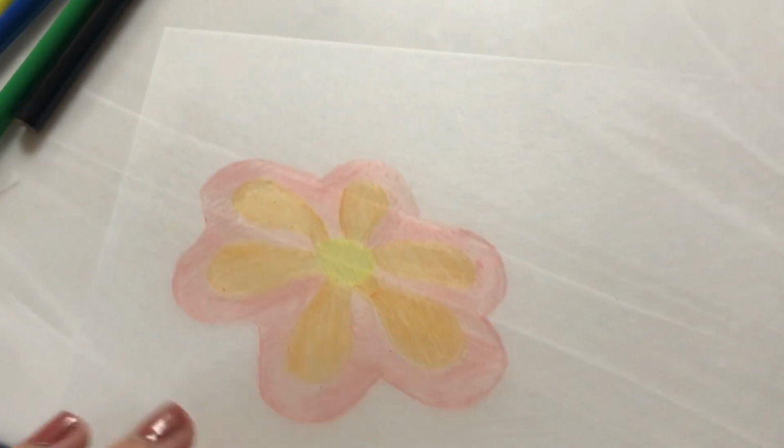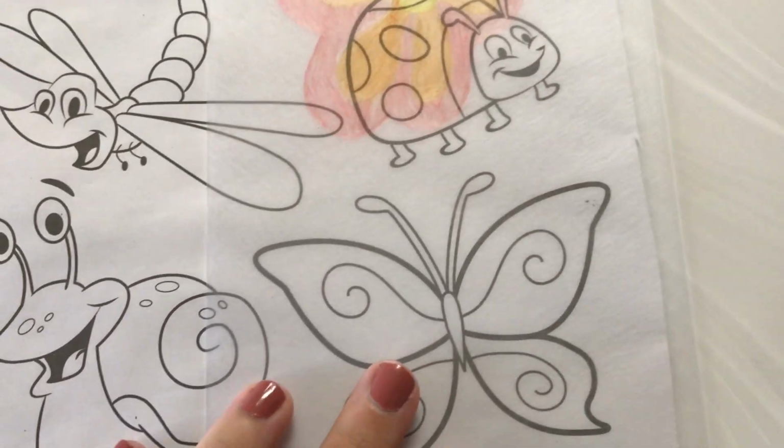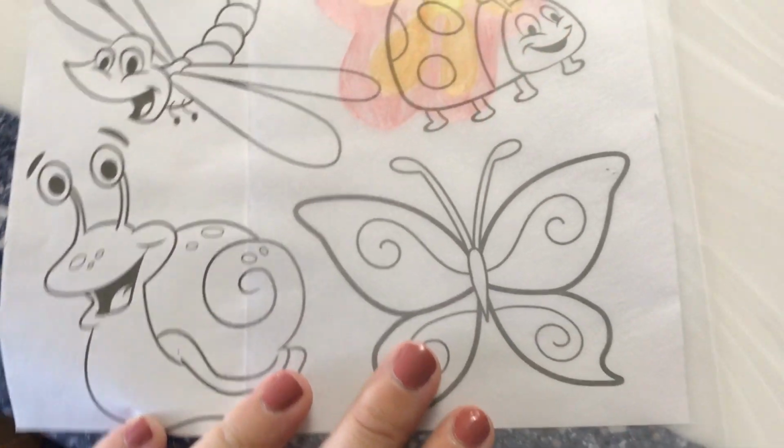But yeah, so I'm just gonna do another one. For maximum space, I'm gonna put two on each sheet so this butterfly fits perfectly right here. So I'm gonna do that.